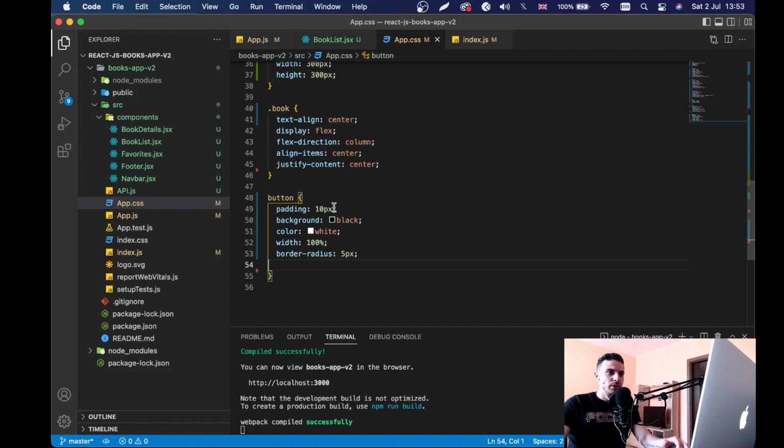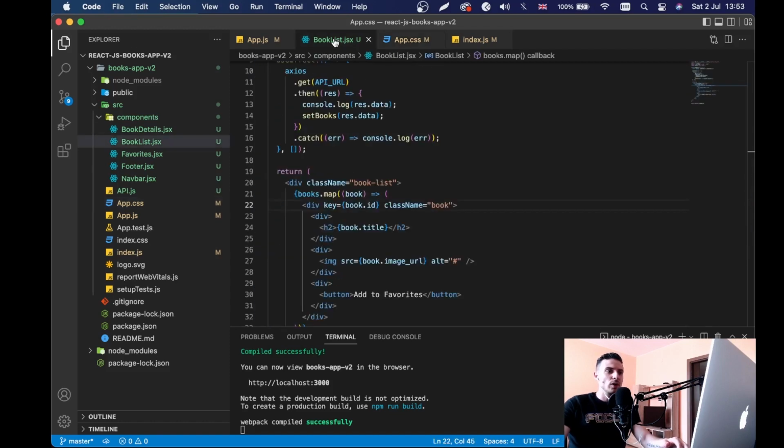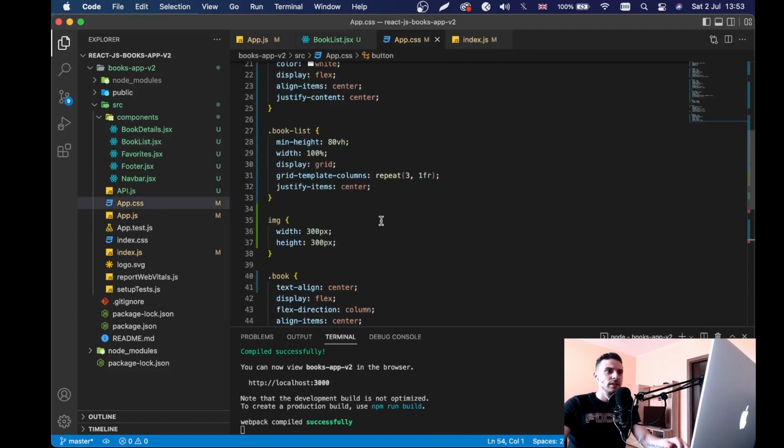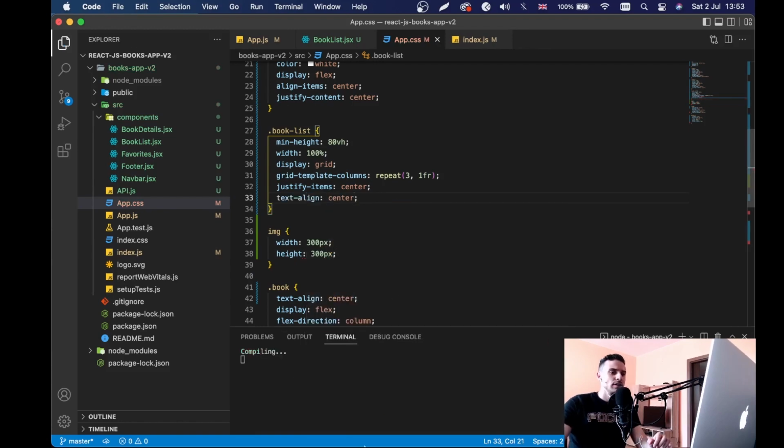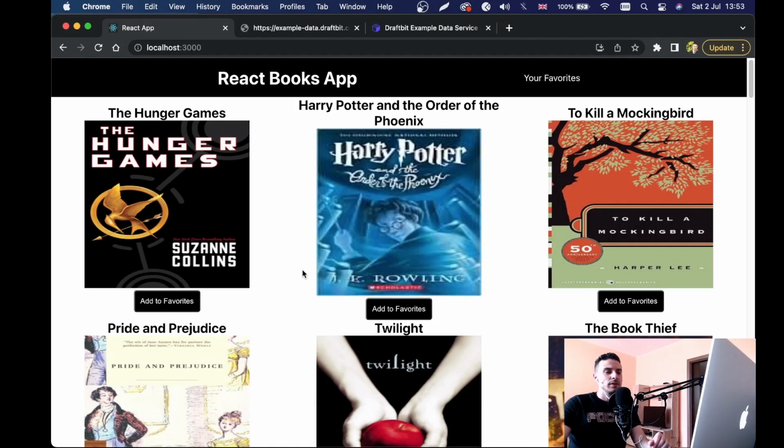Let's see what we did. Book list. Div class name book list. The book list. Grid template columns 3fr, justify items center. I can also say text align center. All right, we will work on this.